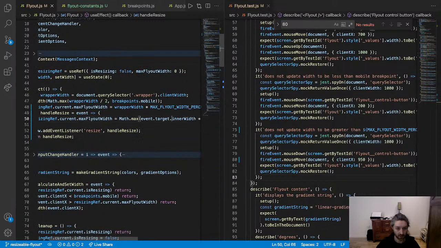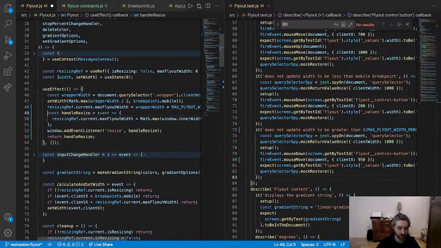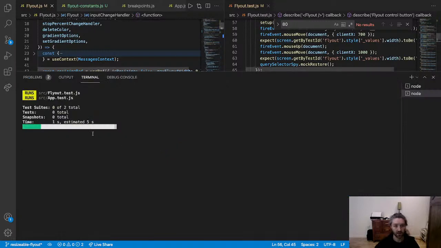I guess you really could do, instead of event.target, window.innerWidth, and then you don't need to take the event here. So then when we run the tests, we're not getting any errors.